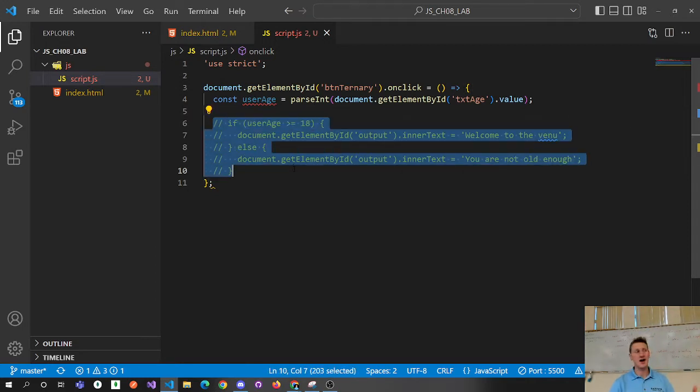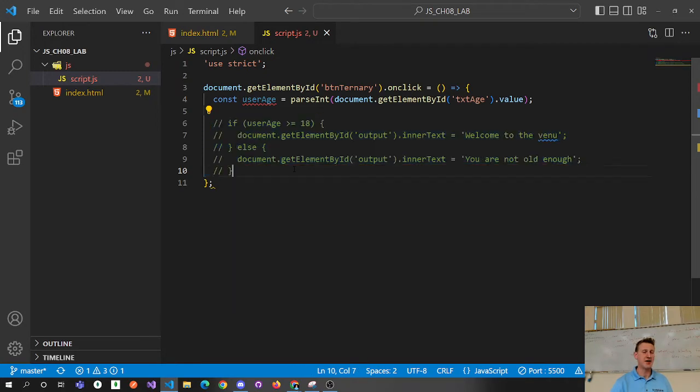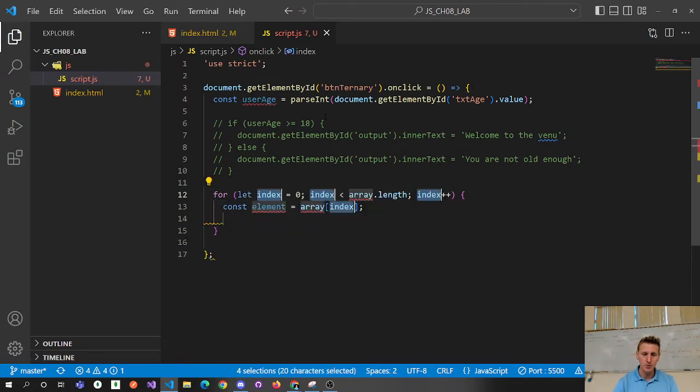So notice what I'm doing. I'm replacing an if-else with this ternary operator. Okay. Now, by the way, ternary, right? Three. So unary operators, unary meaning one. You've seen unary operators in a for loop: index plus plus. Plus plus is an operator that operates on one variable, right? So it's a unary operator. It is increasing the index variable. So plus plus is an example of a unary operator.